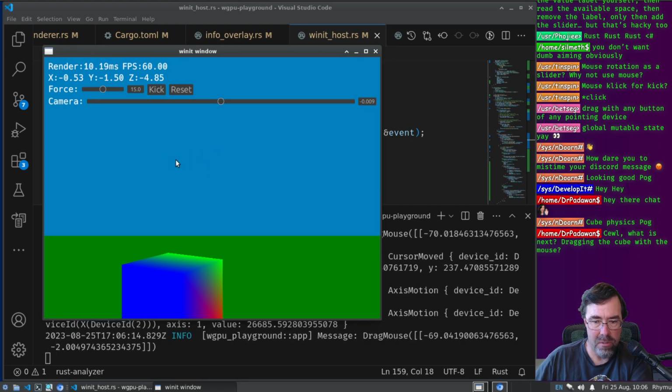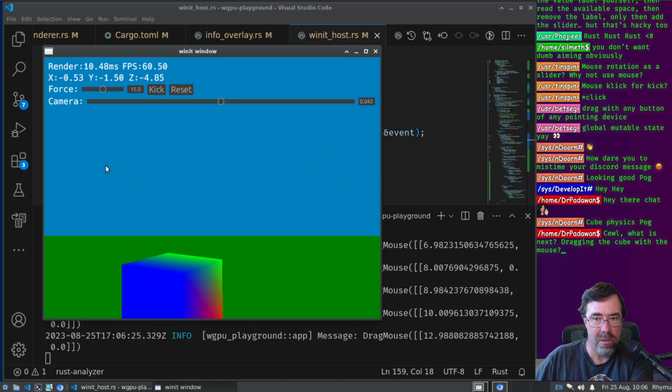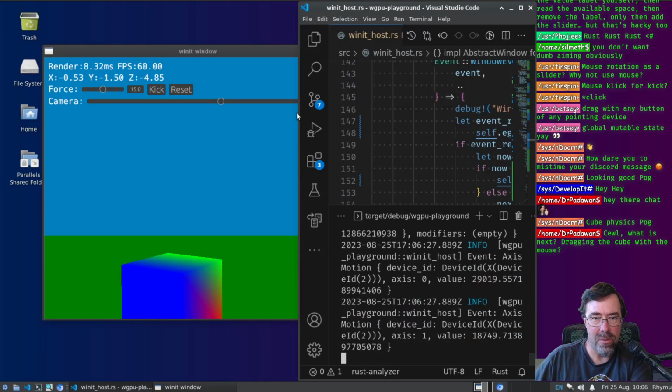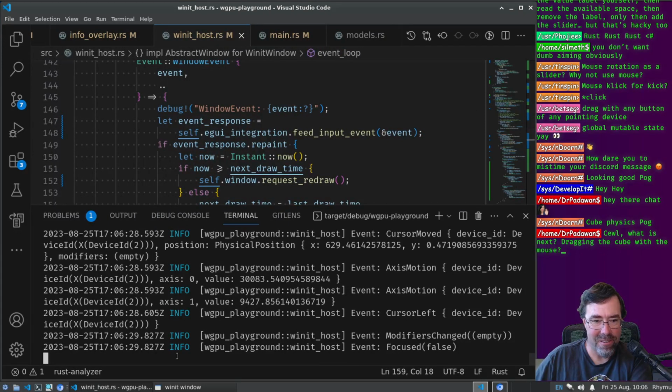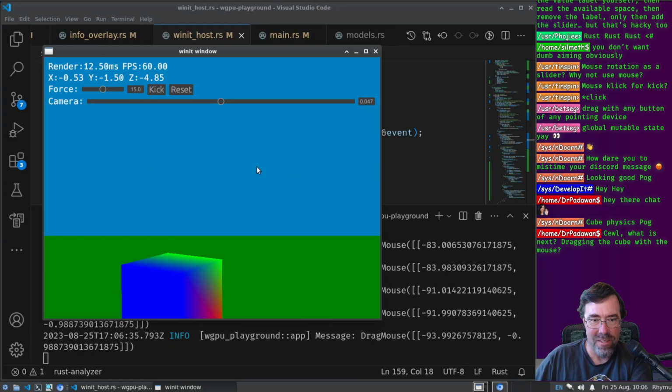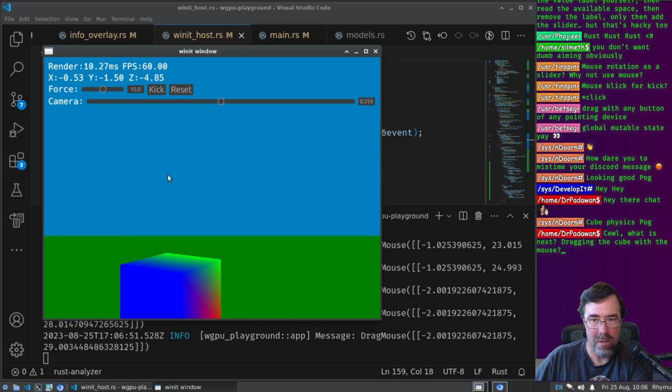The drag mouse is working now, but it's actually not moving the camera. Oh, it is. It's just at a microscopic scale. You see the number up here. Oh, I dragged the wrong window. Go back to that window. It's dragging the window at a microscopic level. Oh, it's also using the y coordinates as x. Why is it doing that?